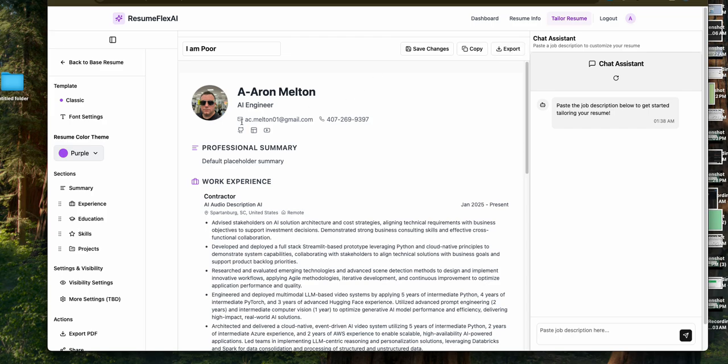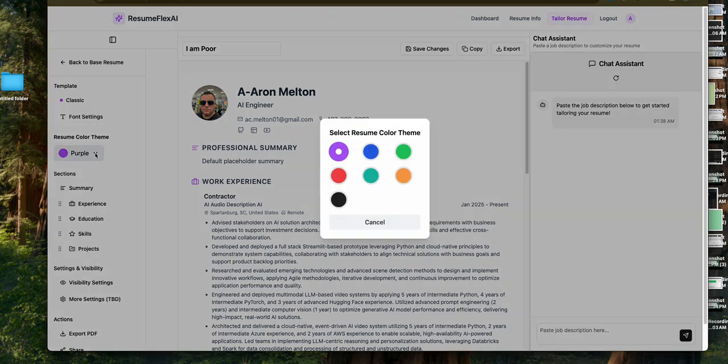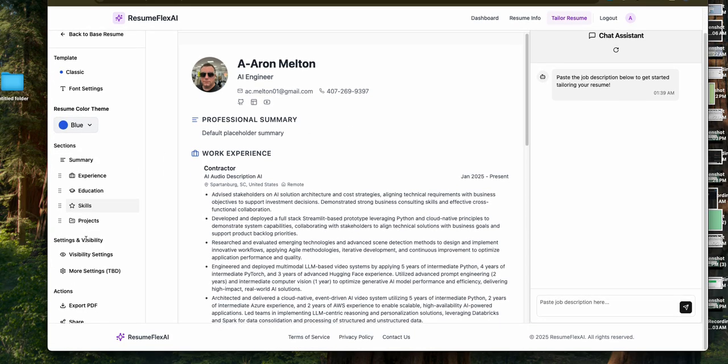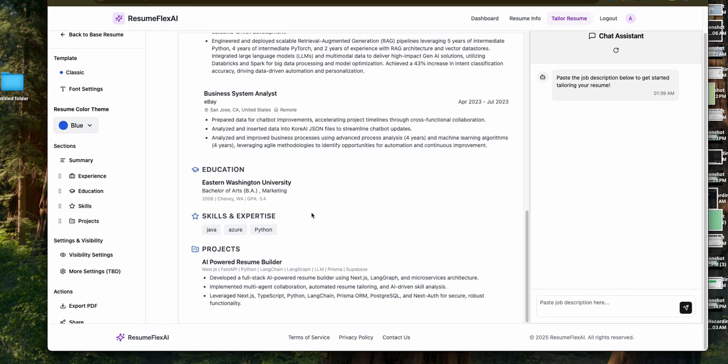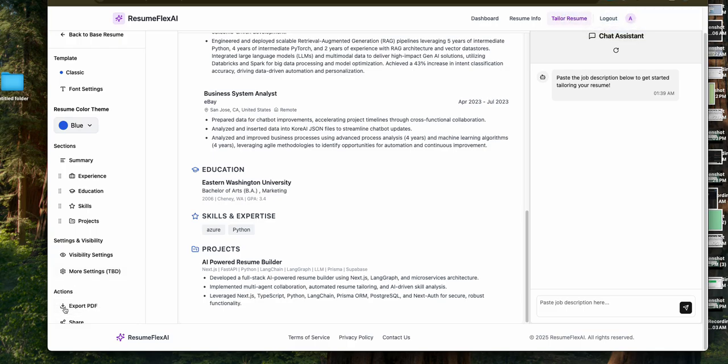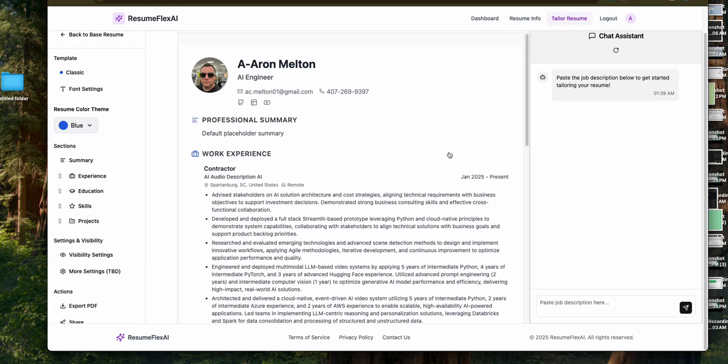All right, so most of this hasn't changed. In theory, you can change the template, but I'm building everything for Classic right now. In theory, you can change the font, the color, and the order of things if you want. You can change what's visible down here. Right now, I just have a few skills. I don't even have Java, so I'm gonna get rid of that. And actually, I'm gonna get rid of these buttons right here because they don't need to be here anymore.